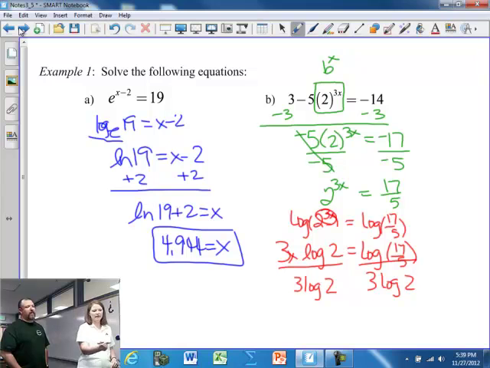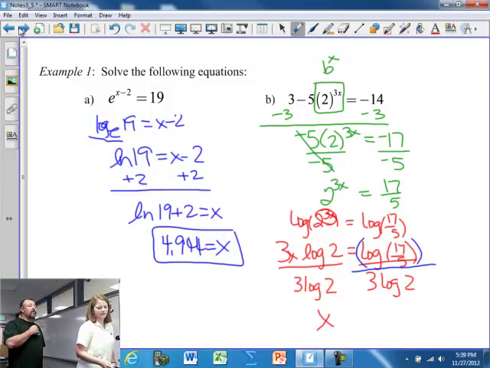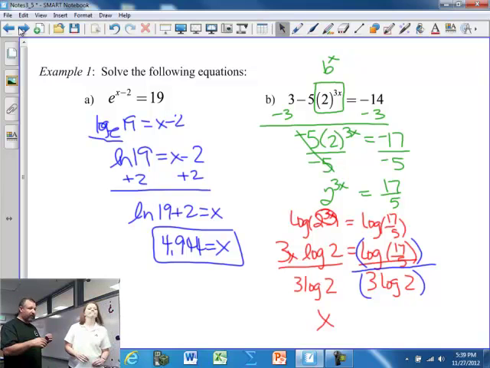Now just type all that into your calculator. Be very careful. The biggest issue people have in their calculator that I see is that they do not divide the entire top by the entire bottom. So to be safe, you actually need parentheses around the denominator more than anything. If you want to be real safe, you just put the whole numerator in parentheses, the whole denominator in parentheses, and just divide it.